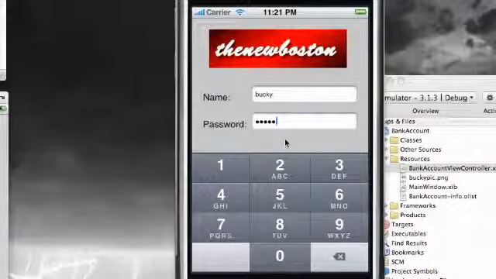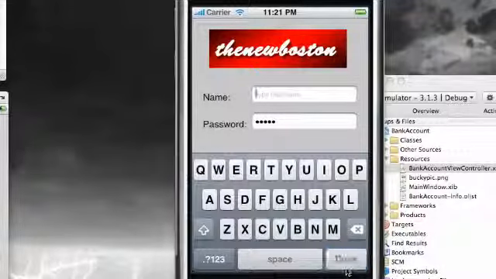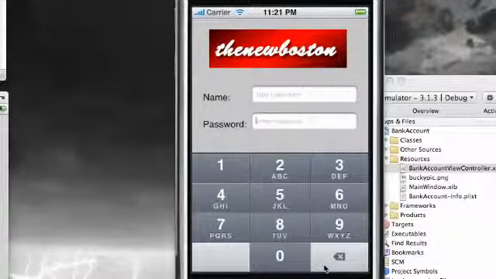So now we are done. That's what you need to do. But check this out. Alright, I'm done. Enter my username, my password. So how do I actually get out of this? So maybe click done. No, the keyboard isn't popping down, so what the heck? How do I get out of here? Well, actually, in order to make the keyboard pop back down, we need to edit a little bit more of code.